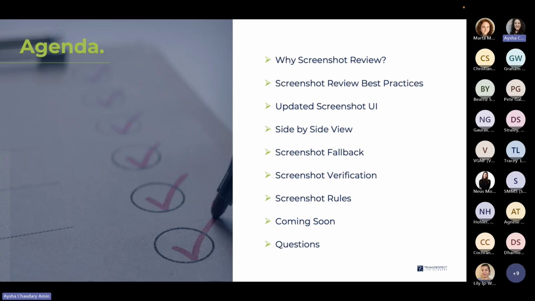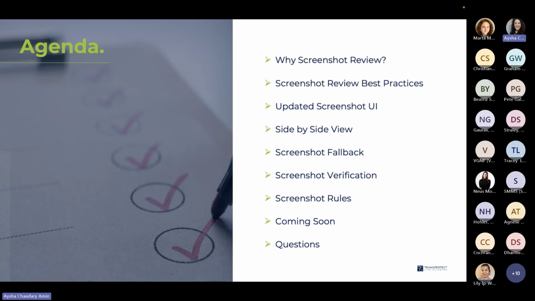Then I'll show off the new screenshot side-by-side view. That one allows users to easily compare translated screenshots across languages. Then we'll get into screenshot fallback for languages that don't have translated screens yet. Next, we'll get into screenshot verification and how you can use that to manage your overall screenshot review process.